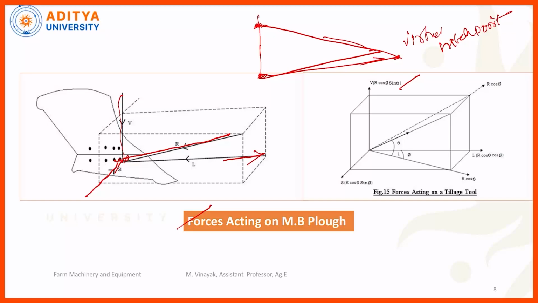Okay. V is R cos theta, cos phi and sin theta. Next one is the side draft, R cos theta and sin phi. Here there is another resultant force acting in this direction, R cos theta, and this one is the line of pull, L equal to R cos theta and cos phi. The line of pull is perpendicular to the side draft. Suppose the angle between the line of pull and the side draft is 90 degrees. As well, the vertical force to the line of pull is also 90 degrees.